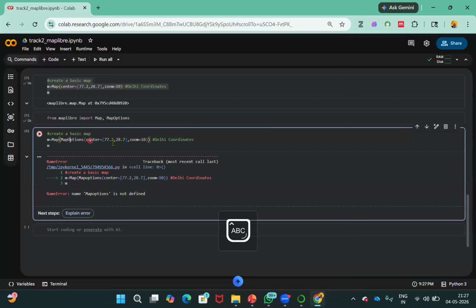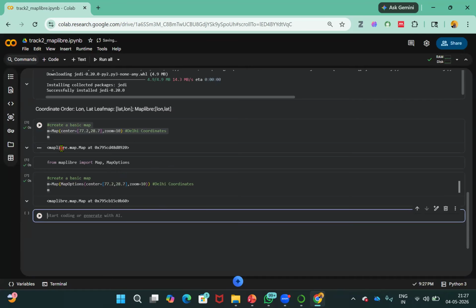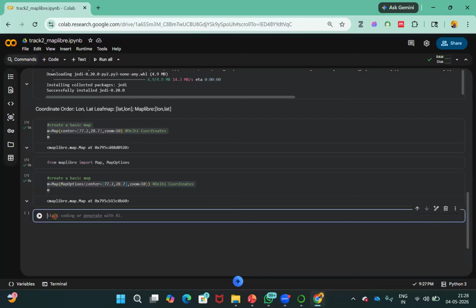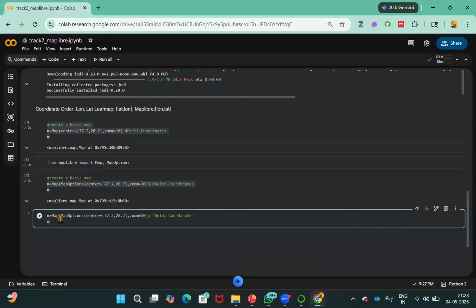Yeah, map options, center this and M. And here again you can define, like I told you, you can adjust the appearance.